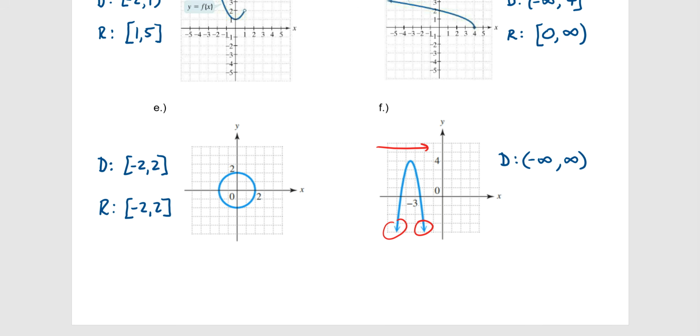And for the range, bottom to top. So hopefully it's pretty obvious that it's coming from negative infinity. And we keep going until it stops, and it stops up here at y equals 4. So the range is negative infinity to 4. And once again, it's cutting through that point, so we get a bracket for the 4 end point. Okay, so that is it for this chapter.